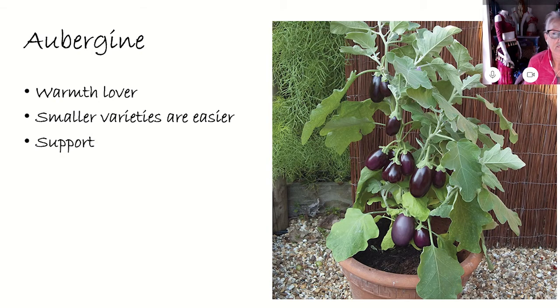Yeah. Aubergine is kind of the same, a warmth lover. The smaller varieties are easier. Like this one, I have one in my greenhouse and it works very well, and it's very small. And they also need some support, especially when they start to have fruit that is quite heavy. The plant doesn't know what to do, so it needs some support.